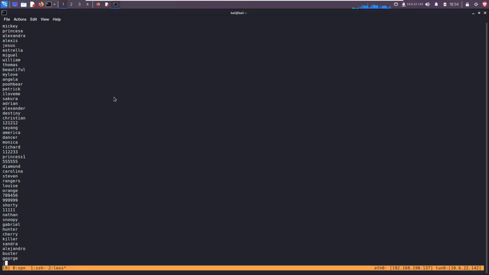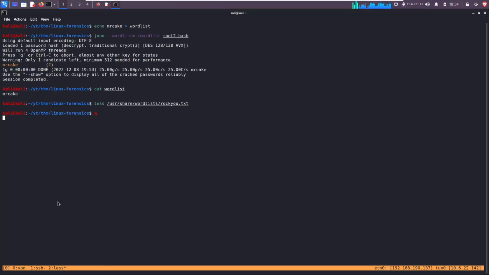So it has a bunch of stuff. We see Sakura, we see Patrick, we see 99999. And I can search through, but there's nothing for Mr. Cake. That's why the password cracker could not find anything. Password crackers are typically fed a word list, and it hashes everything in that word list one by one, and it compares it with the hash that you give it.